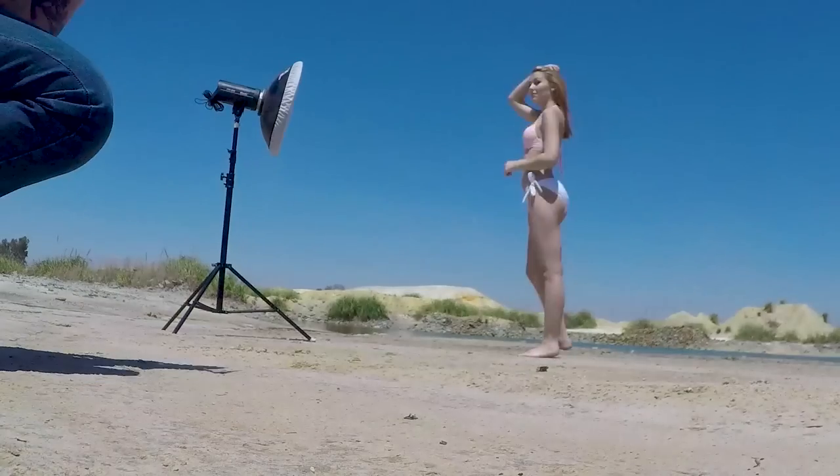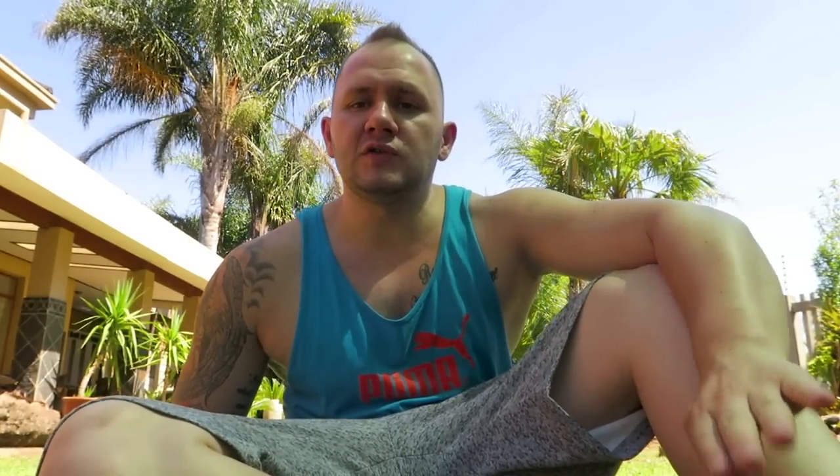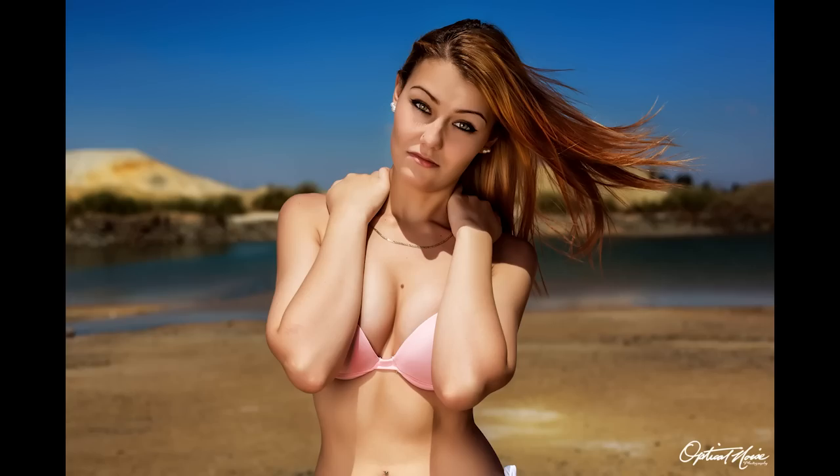Then we changed outfits and went to where there's a little bit of water. We shot some portraits, also in direct top sun. With the beauty dish almost eye level with her, so you can see it fills under her eyebrows. We shot — I think it was lower — at 1/8 power on high speed sync. We shot with the beauty dish eye level for the portraits at about quarter power, high speed sync. All of them were high speed sync.